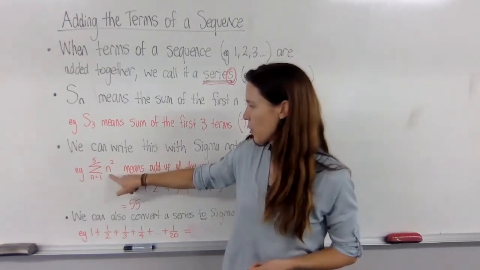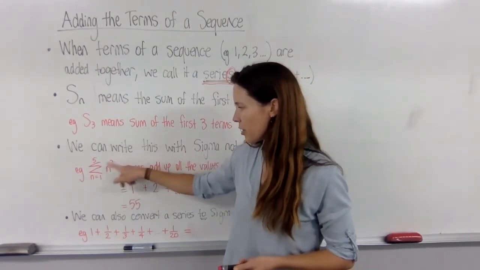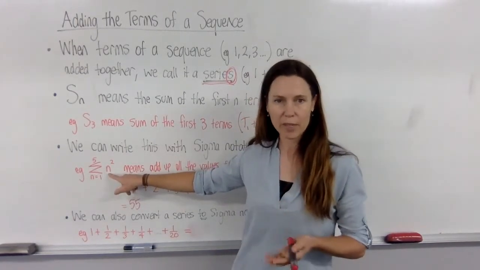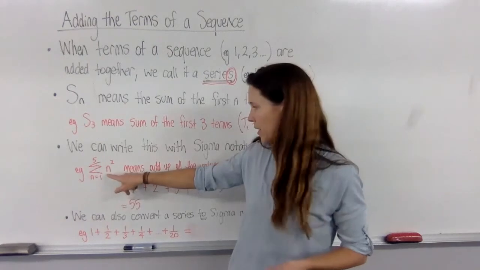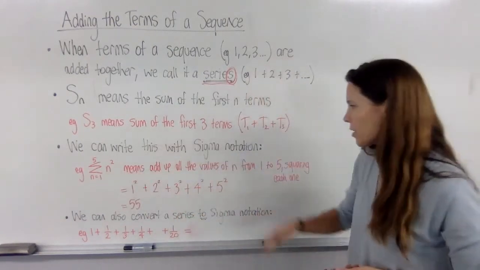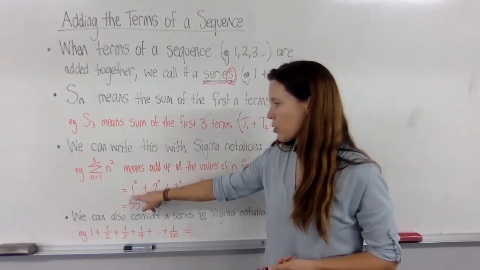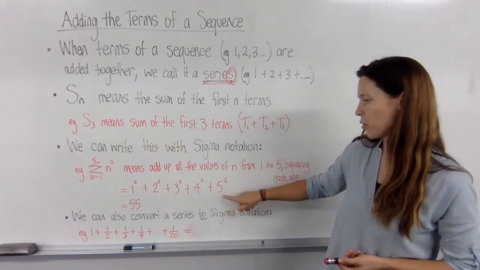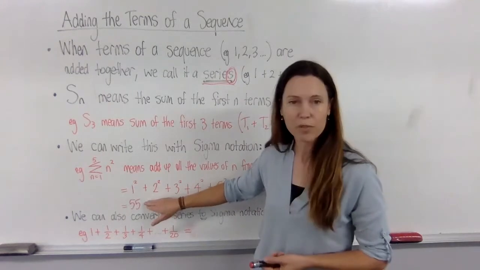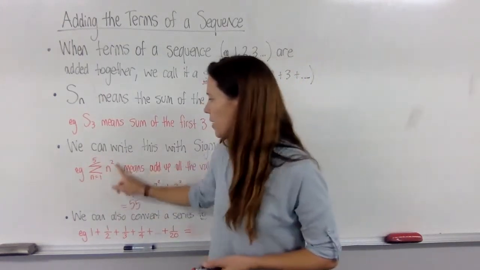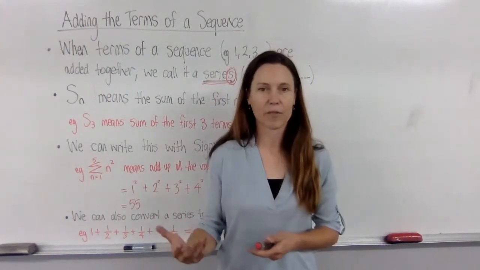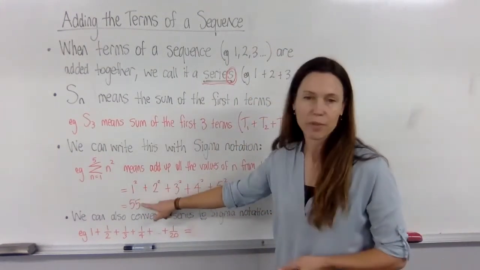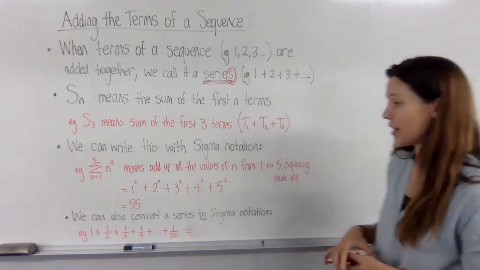And then the n squared part here, if there's something written out in front of the sigma, which generally there will be, it's like the little function or the recipe telling you what to do with n. So in this case, we need to square it. So this means we need to start by squaring 1 and then add on the square of 2, the square of 3, the square of 4, and the square of 5. And they all add up to 55. So you could see this as a question because it's actually asking for a sum, and we can write it out, but we can also simplify it and evaluate it and just get an answer.